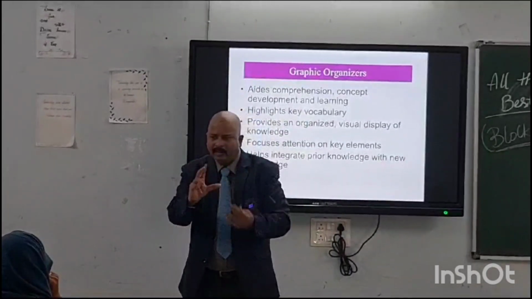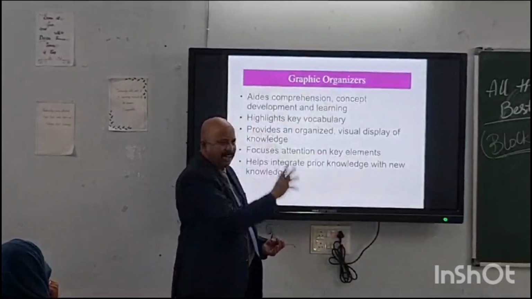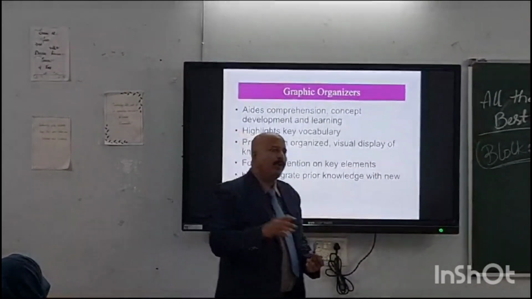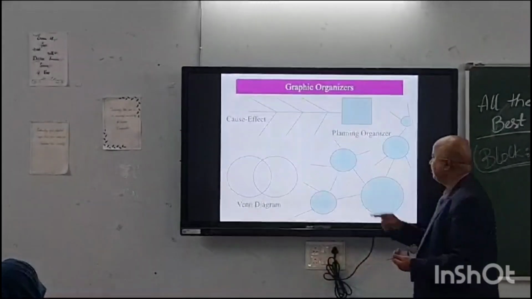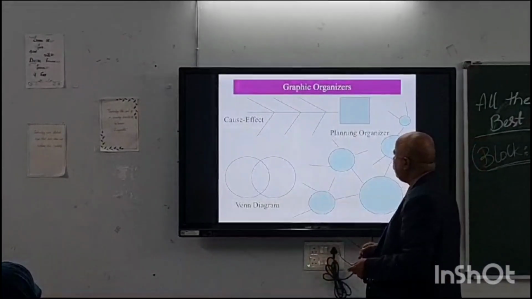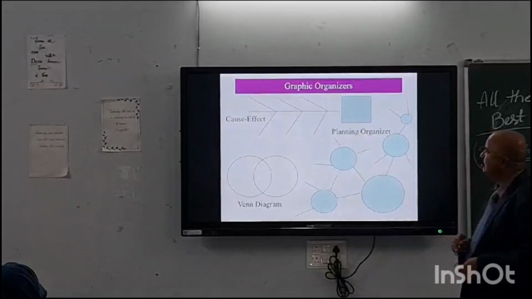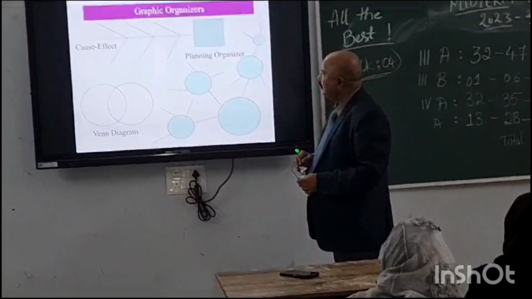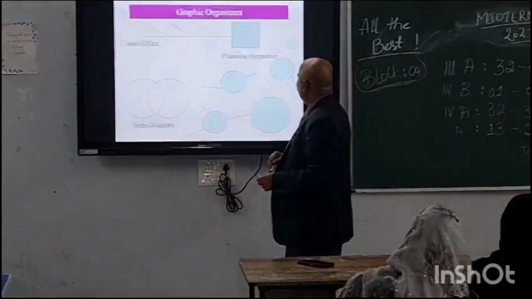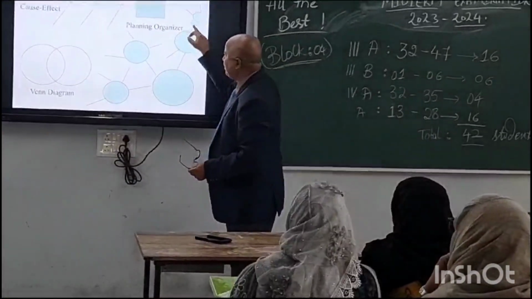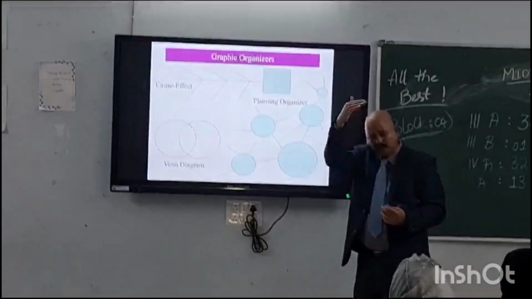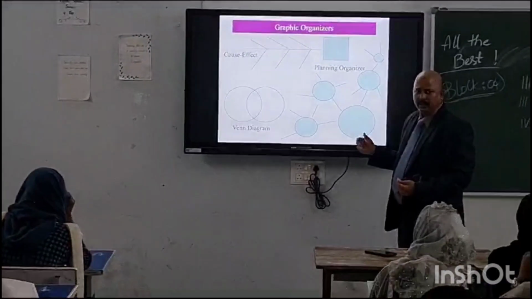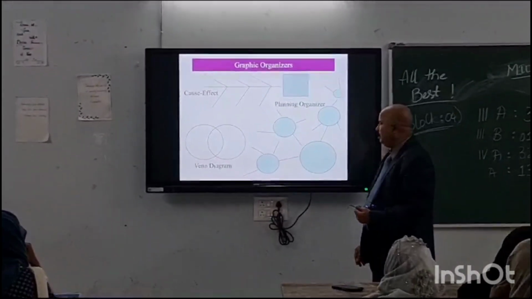But when you look at that one, it is only a small area, like a diagram only, a small graph, a small pair of things. But when you elaborate, things will vary. Graphic organizing, cause and effect, planning, organizing. We always use this kind of thing. Planning means step by step, like a tree diagram, you could say. We go step by step, coming outward.